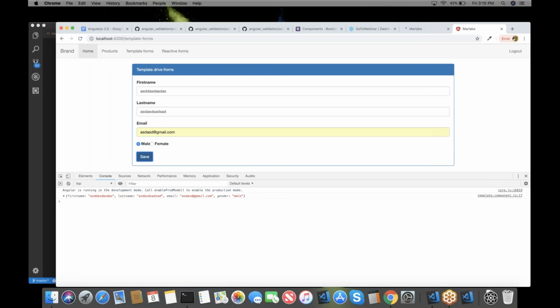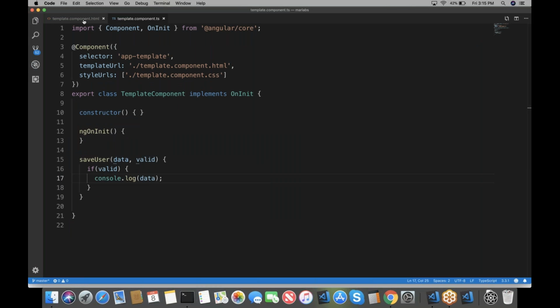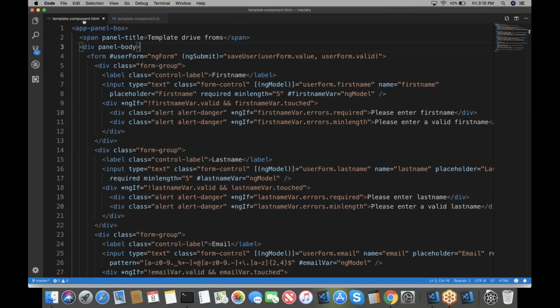Just like touched, there are a few more flags you can definitely use. Just look into that. There's something called dirty. There is something else too. I really forgot about the flags, because I always use this flag. I just want to make sure that the user has at least visited that input once so that I can start prompting him with messages. So I have used touched. There is something called dirty and something called pristine. There are a few more flags you can look into for working with template-driven forms.